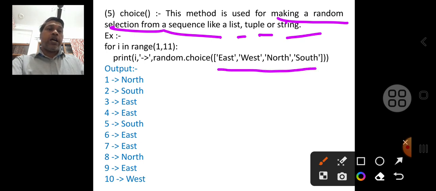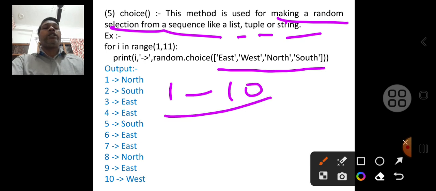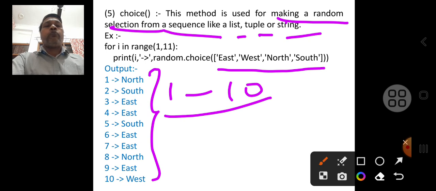Here I choose a list whose values are east, west, north, south, and we are calling the choice function in a loop from 1 to 11. 11 is the end value, hence the end value does not produce a result. So it is 1 to 10 calls of the choice function, and when calling it, it will generate different choices among the list of values passed as an argument.